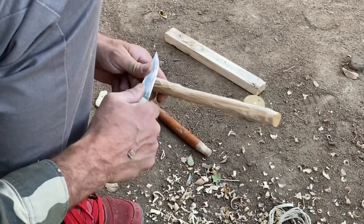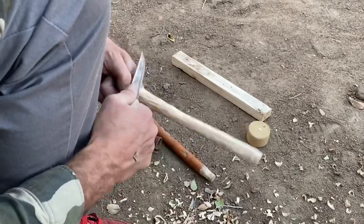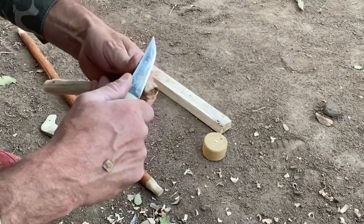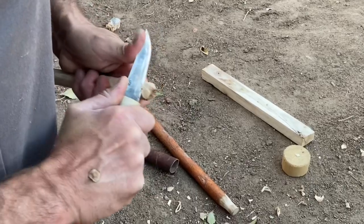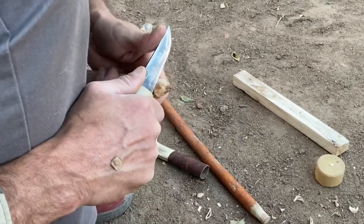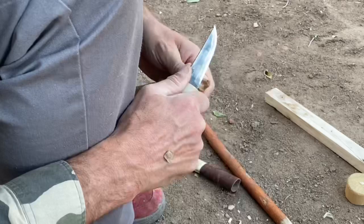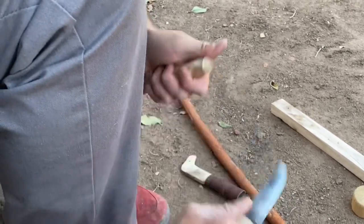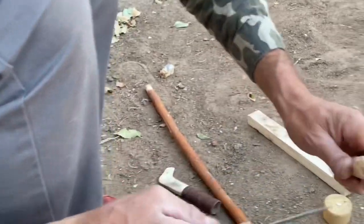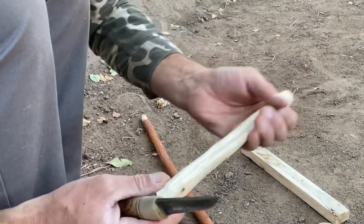And for your first kit, it's a really good idea to aim for perfectly round material and not have any kind of wobble going on when you're making it. So you can see it's still quite round. And so now we come to our ends, and we're going to give them a little bit more of a point. Aiming for that point to be right in the center of our circle, and then we can just break off the tip and flatten it a little bit. We'll do that on both sides.